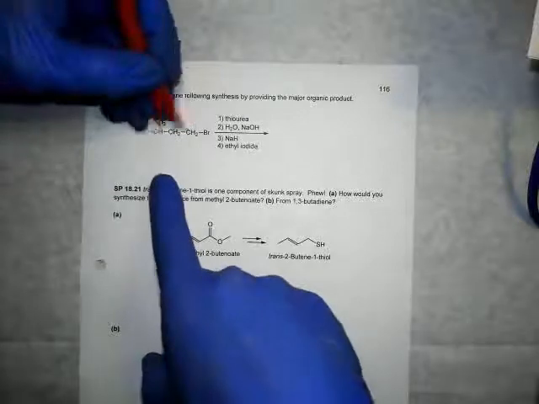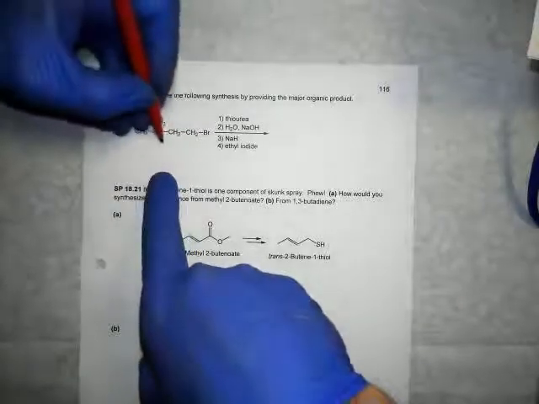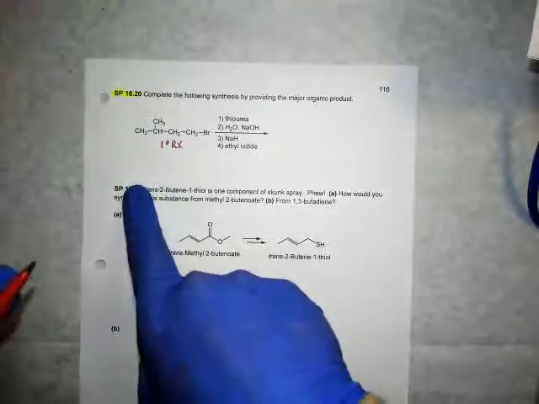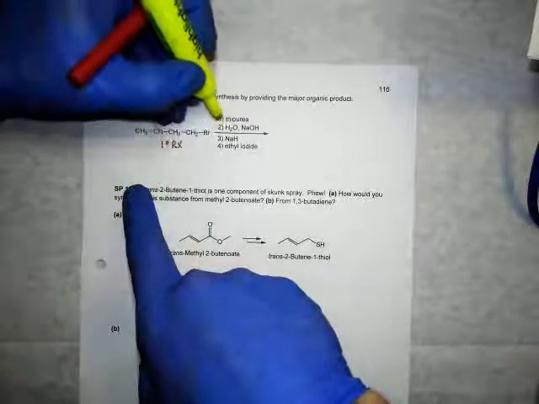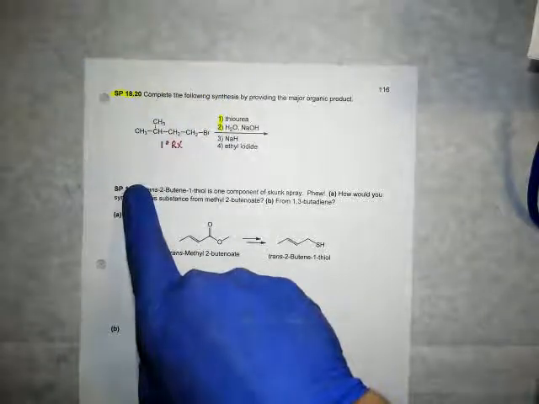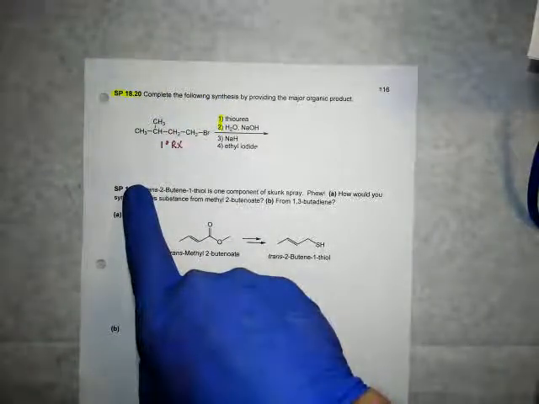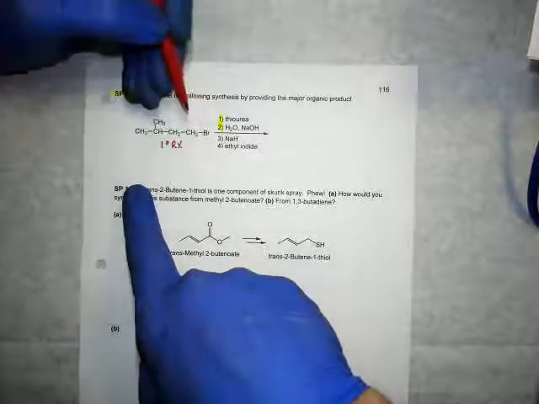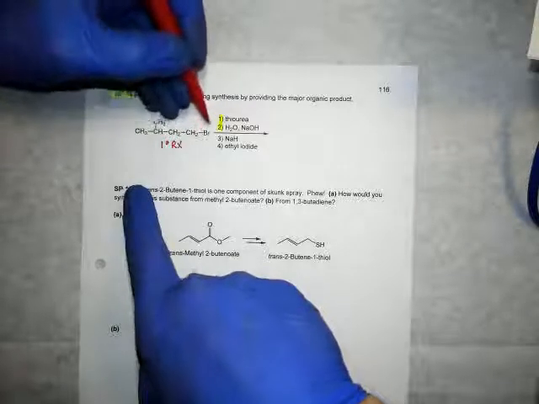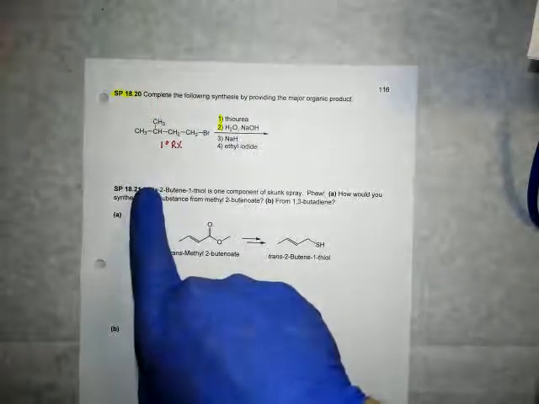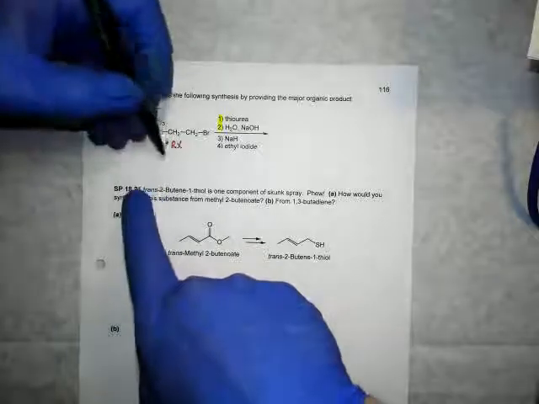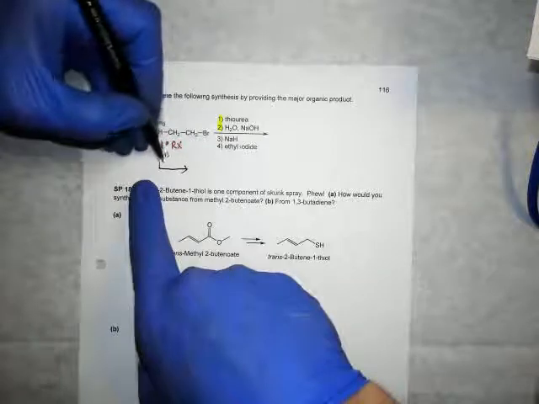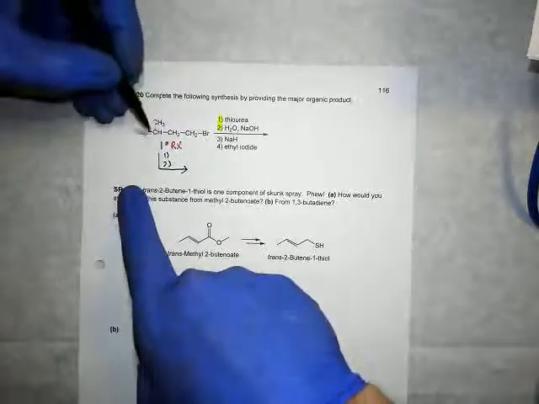Let's begin by addressing this bromide. This is the primary bromide, called a primary halide. What did we say that thiourea followed by basic hydrolysis was for? Wasn't that for converting a halogen into a thiol? We're going to replace that Br with an SH. Now to make this a little simpler, let me just draw zigzag structures. So we're going to do step 1, step 2.